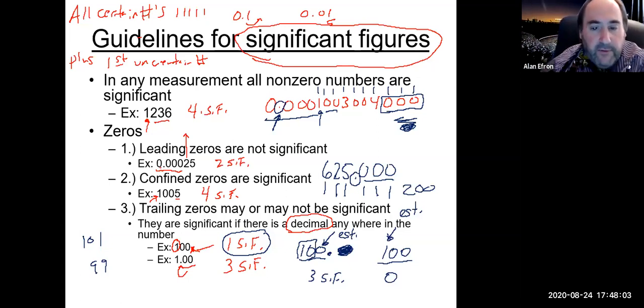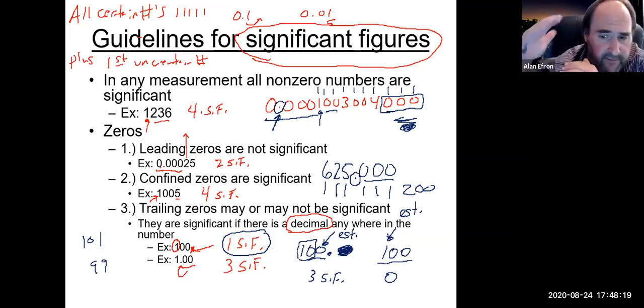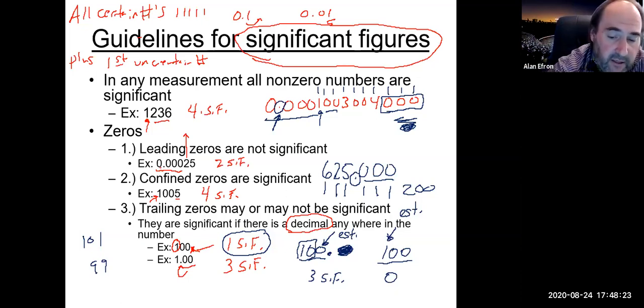So if you're comparing two measurements that you're making, the one on the left with the 3 significant figures is a much better measurement because the uncertainty lies in the ones place. Here, the uncertainty lies in the hundreds place, which gives you a much bigger area of error that could occur. Any questions on how to count significant figures there?